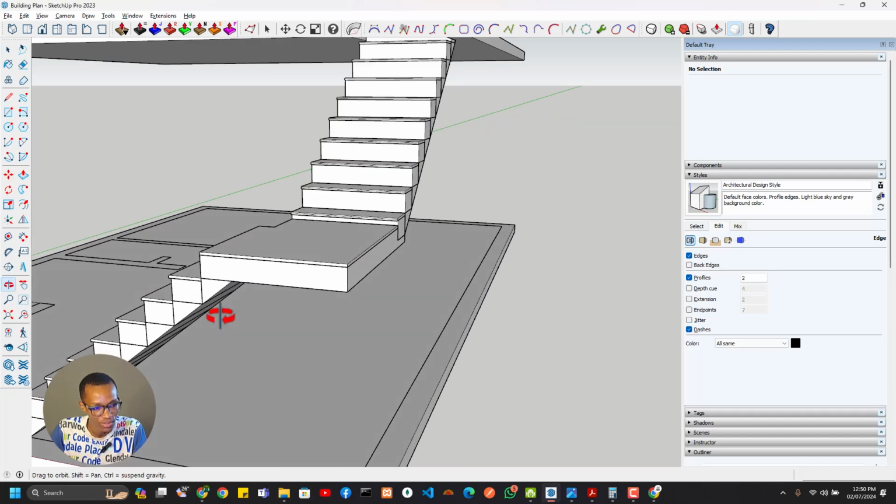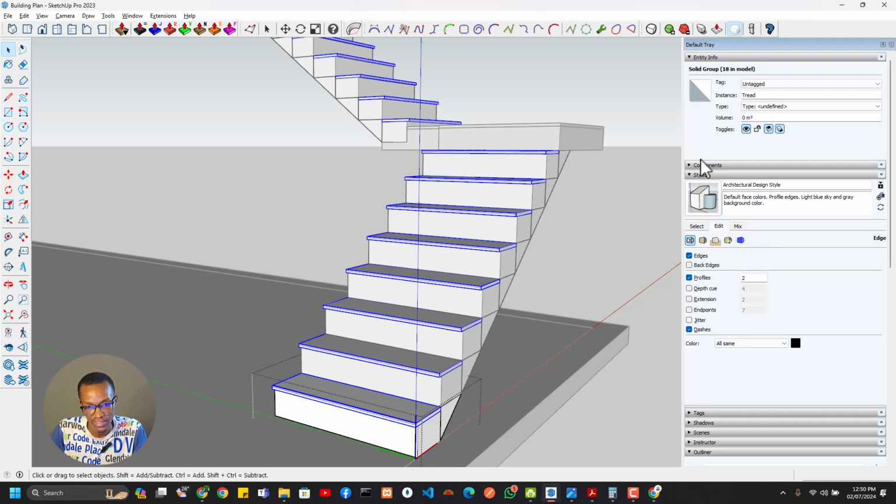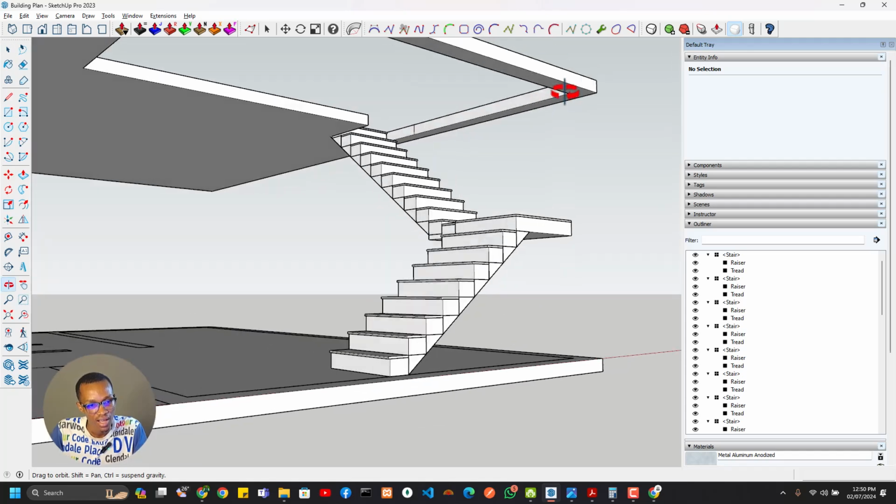So the next thing I could do from here is to start applying materials, right? So if I apply materials to this, it's going to affect everything, right? But I'm not going to apply the material just yet. I'll do that in the material session.